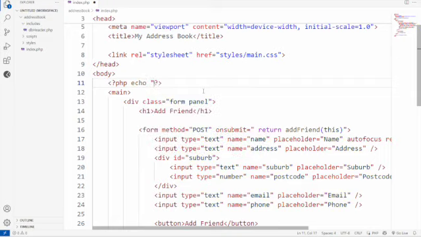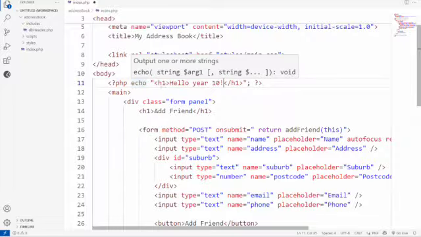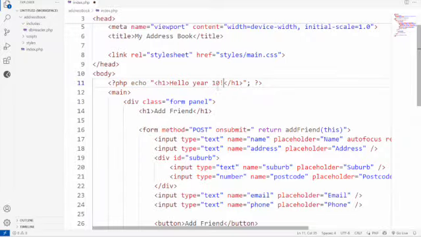Echo, double quote, and let's do ourselves up. We might as well do an H1. H1, and we'll go, hello, year 10. Okay, so what we're saying here, echo is simply put to the screen, send back this piece of HTML. And that just gets mixed into the HTML just as if we'd written it just as a straight H1.